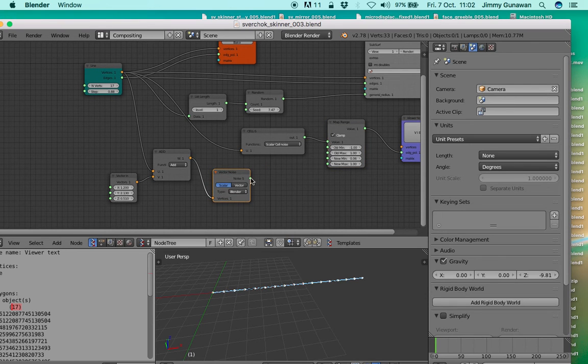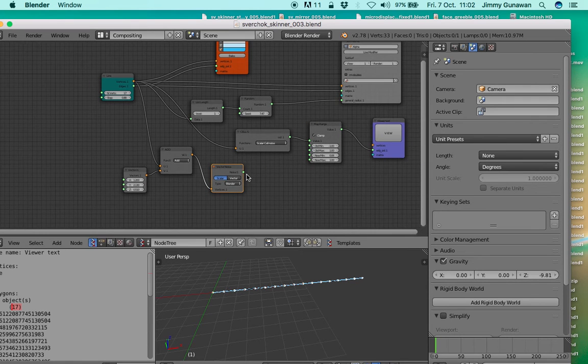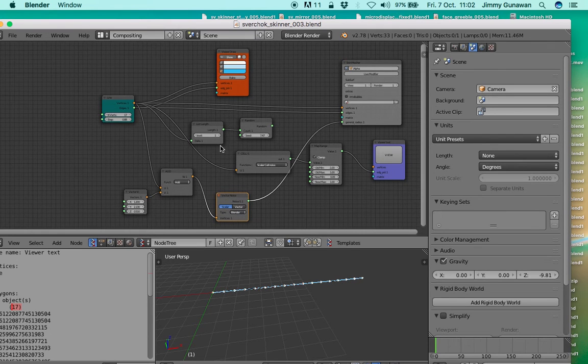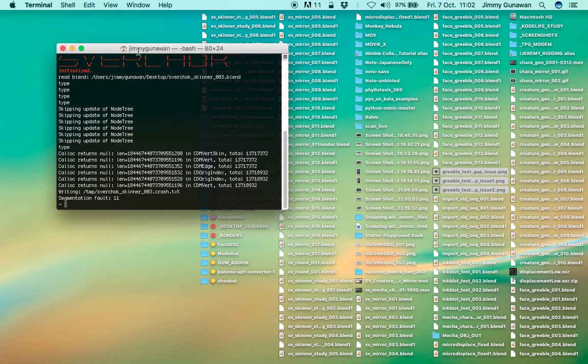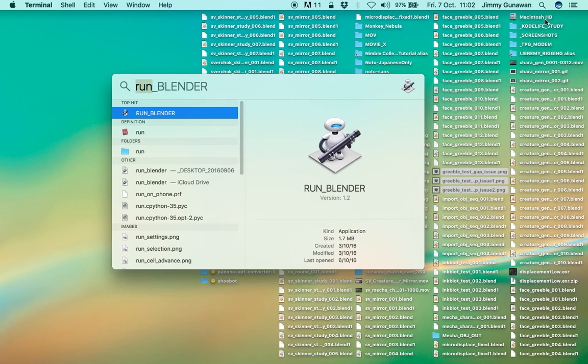Maybe use this vector noise instead. I turn off the live modifier, I plug this in, and it seems to be working. Turn on live and it crashes as well, because I might have a small value there.